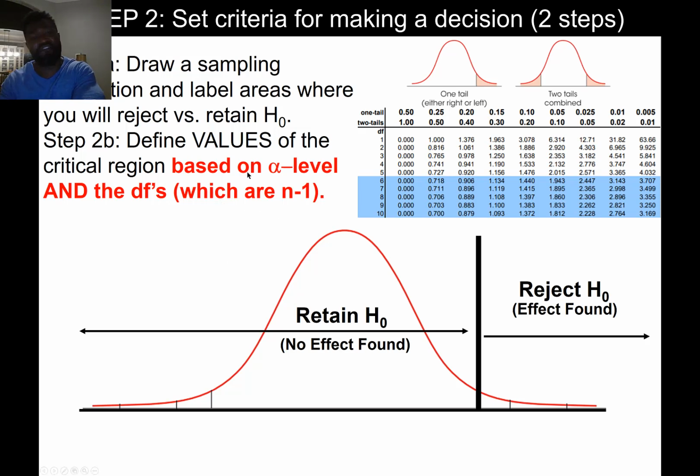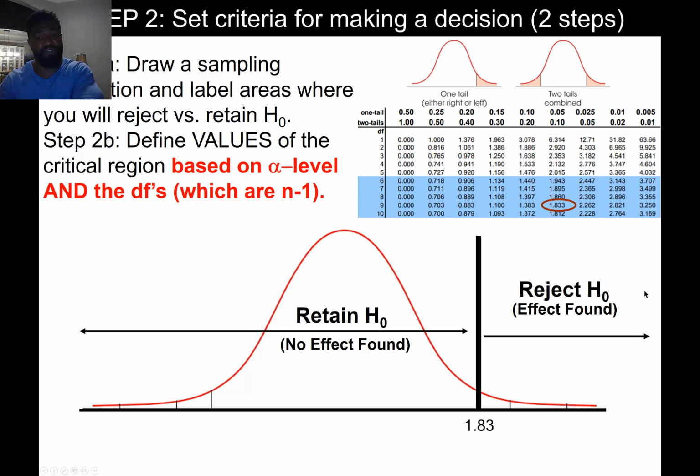And so again, we have to now figure out what that magic number that we have to beat is going to be. And so again, we said we're doing a 1-tailed test with an alpha of 0.05 with 9 degrees of freedom. That should be 1.83. Yes, it in fact is 1.83, the number that we're trying to beat, okay? So that's the end of step 2.